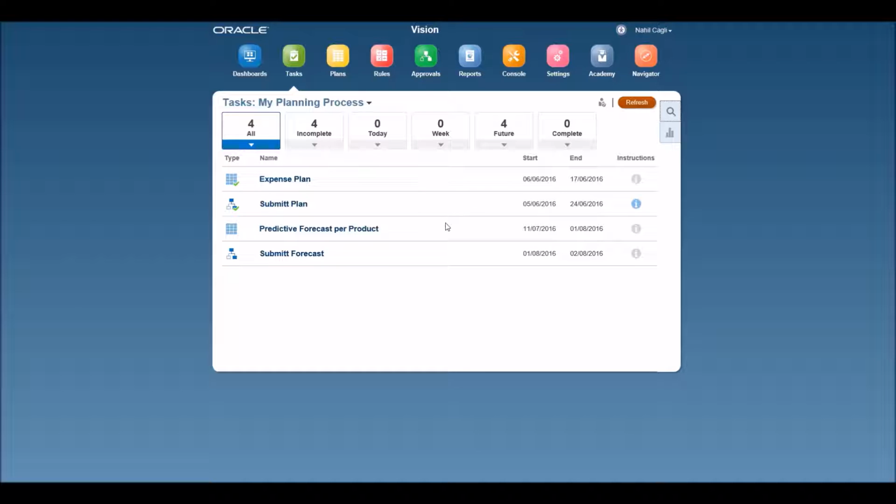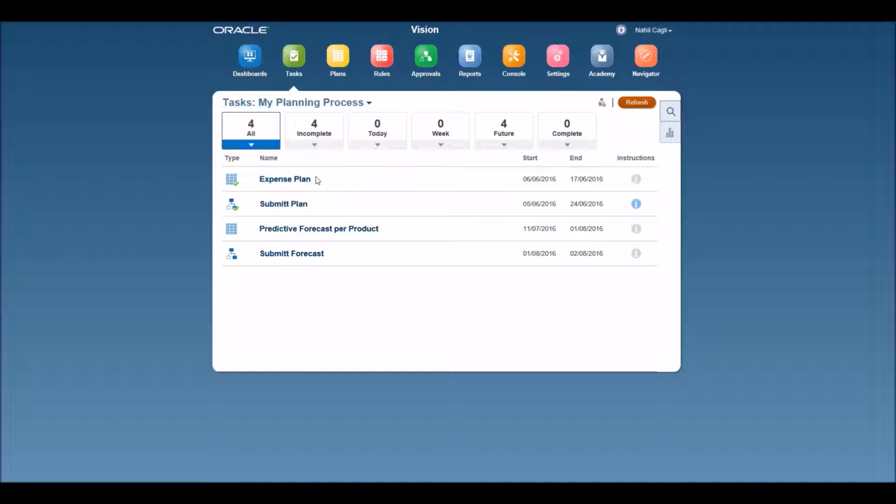But let's pretend our boss told me, okay, you've done the expense plan, but I would like a 10% raise on all the figures. So how do we do this very quickly? I could show you this right again in the expense plan here in the browser, but I want to show you the Smart View plugin for Excel.